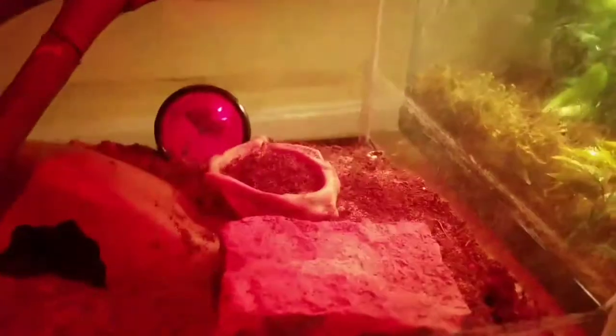Just got a basic red heat lamp. As you can see, it's all red. Moist hide, I got some sphagnum moss and put that in there. Little rock that she likes to hang out on, which I should probably move over here, right under here, that way it's soaking up heat. Actually, I'm gonna go ahead and do that. There we go, now it's basking right. There's a cactus back here in that corner, and then two plants. That's about all. She eats really large mealworms now.